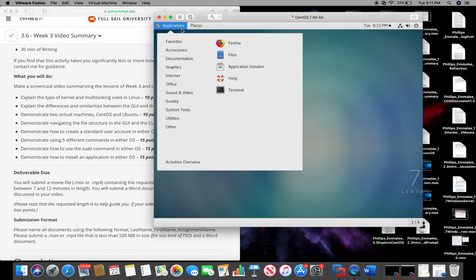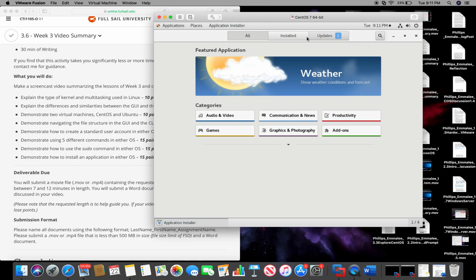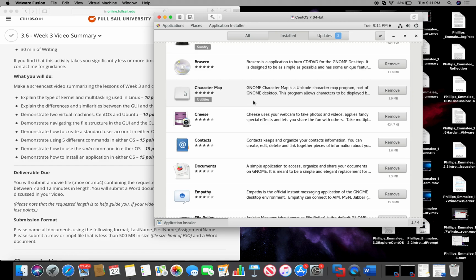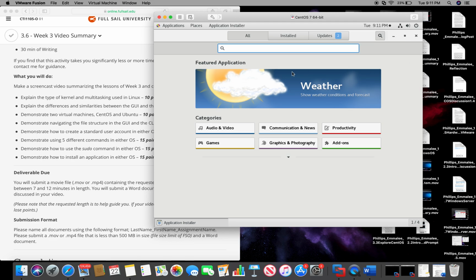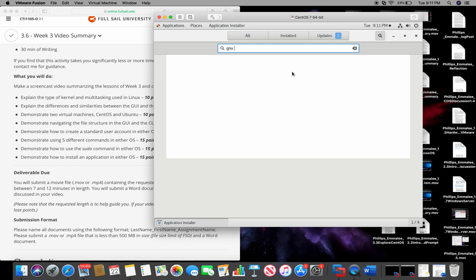So if I were to go into the applications installer, you'll notice that I have 2 updates that need to be done to the system. These are all of the installed applications. And then, so we'll use GNU image.